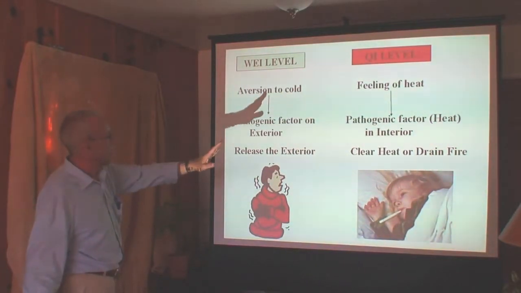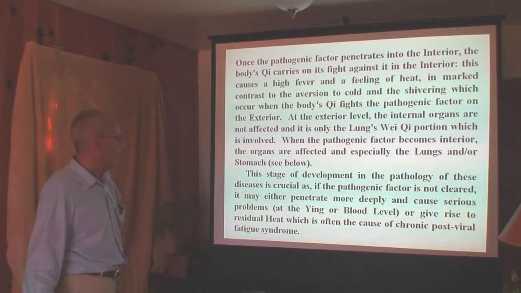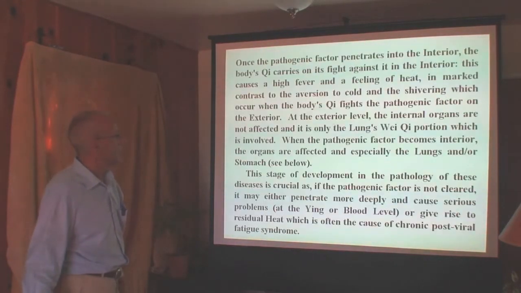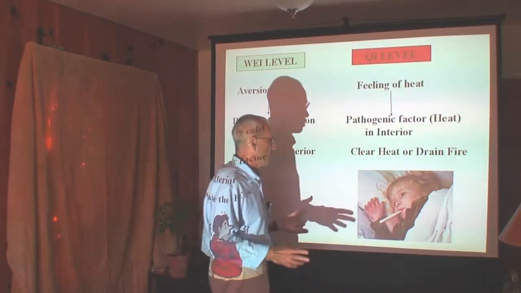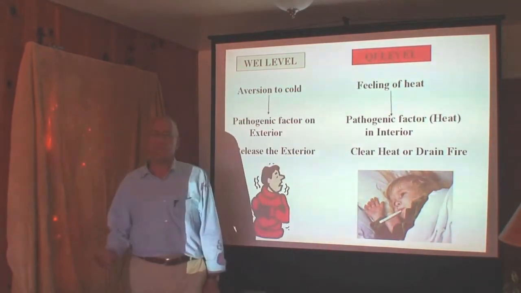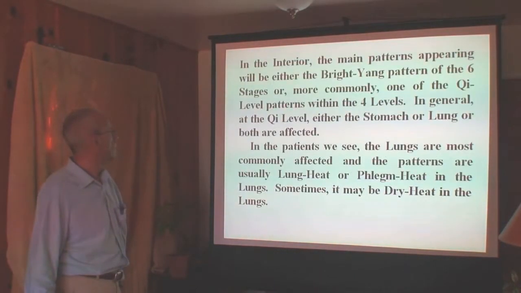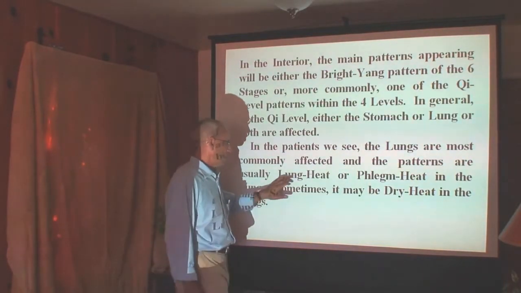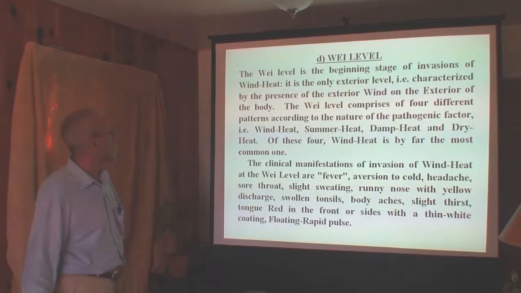If it is interior heat, qi level, we must make sure it is qi level and not yin or blood level. And fortunately, the distinction is very easy according to the tongue. If the tongue has a thick yellow coating, or brown or yellow, even black sometimes, it is qi level. If the tongue is red without coating, it is yin level. Most patients will probably be at the qi level. The two most common patterns we see will be lung heat or lung phlegm heat. And as we will see, I've got two remedies for these two patterns.